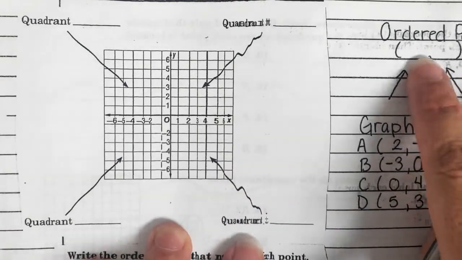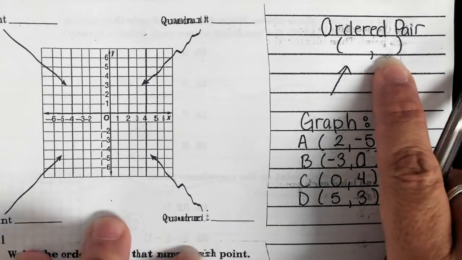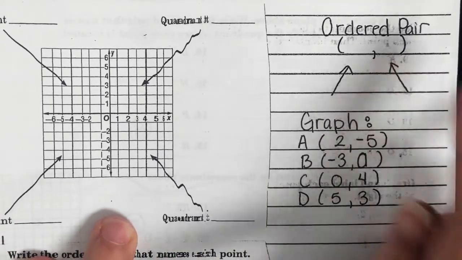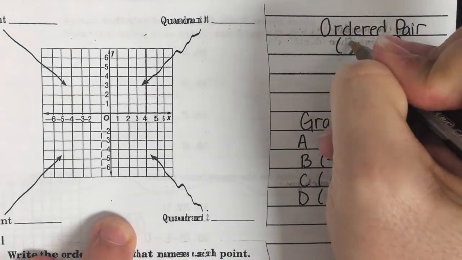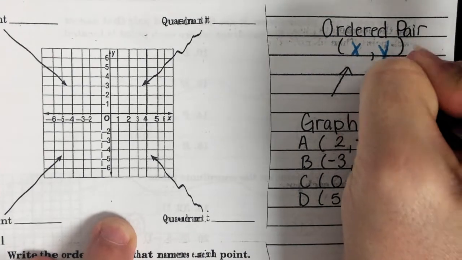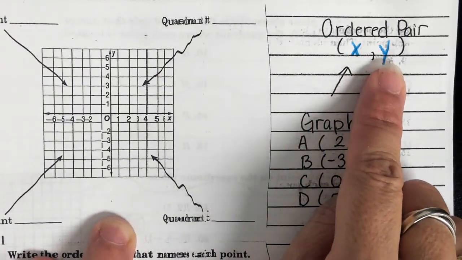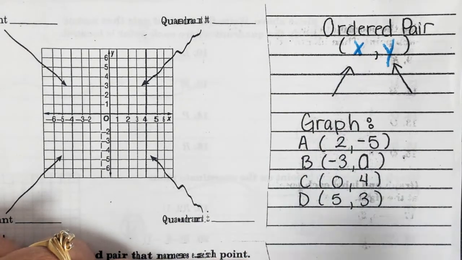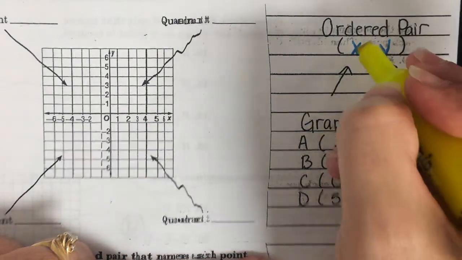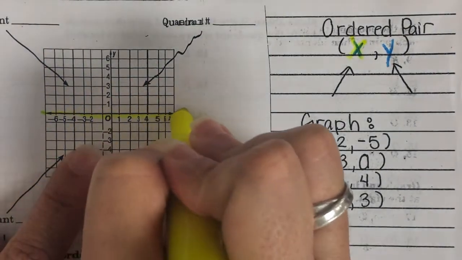Okay? So, starting out, kind of look up here. We call them ordered pairs. It is honestly kind of like a name. It's kind of like Miss Donahue. I have two names, Heather, Donahue. Well, there's something called an X and a Y. It's kind of like a first and a last name to that point. Okay. Now, the first thing you got to understand is that the X is always across.